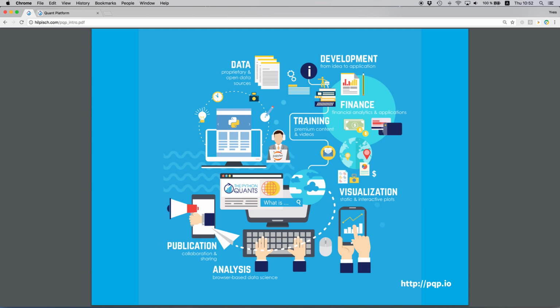You can do interactive financial analytics. Of course, there are multiple options to do visualization, data analysis, financial analysis, and even if you want to share your work with the general public or within a team, all this is possible on the platform, where the focus lies on Python for financial analysis and data analysis. And the major tool used there is Jupyter Notebook, but you have multiple tools in addition available. And this is what I'm going to illustrate right now.